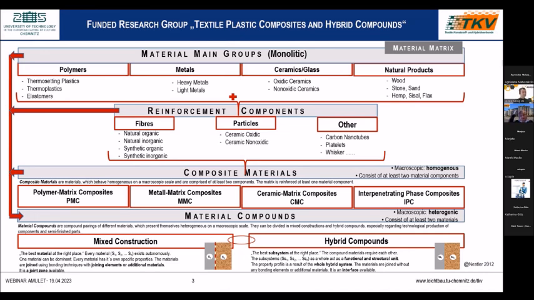This means, you see this on the right-hand side, they are macroscopically homogeneous and consist of at least two components. If I combine all these materials presented here, I come to so-called material compounds, but that is another lecture, and this overview must suffice for now. What you can see well now, however, is if you combine the ceramic matrices with the reinforcement components like fibers, then I come to the ceramic matrix composites.